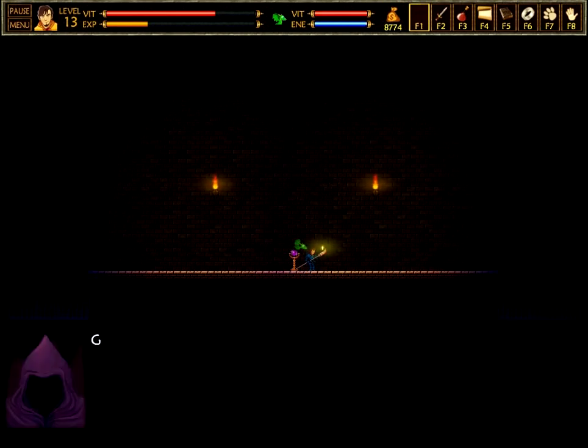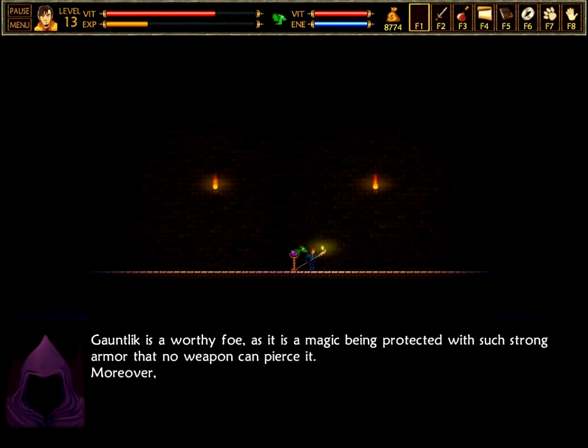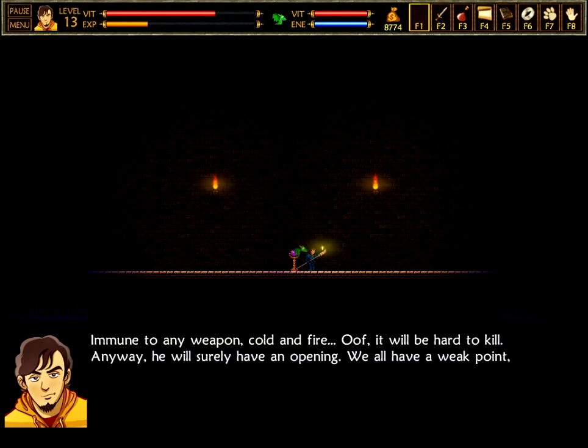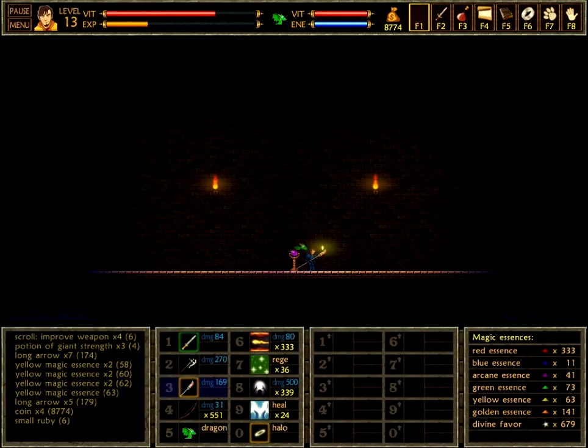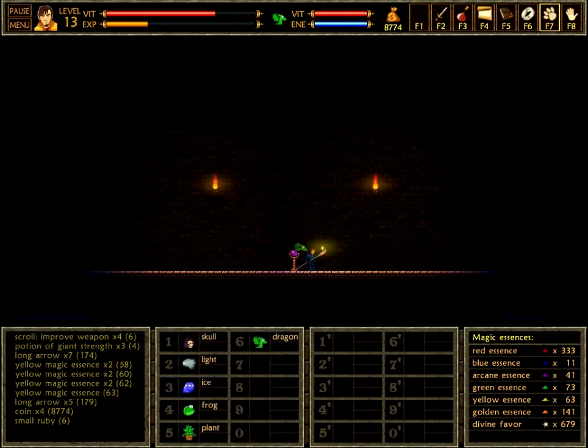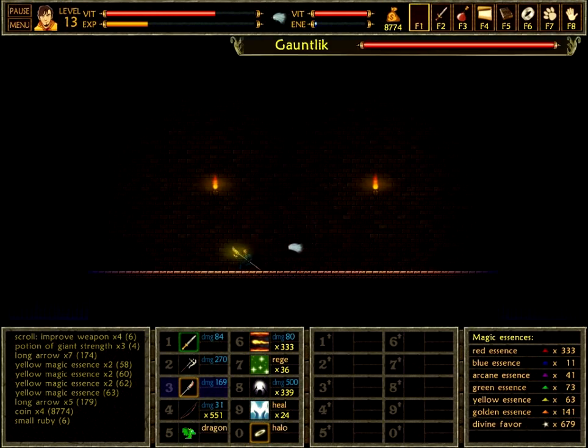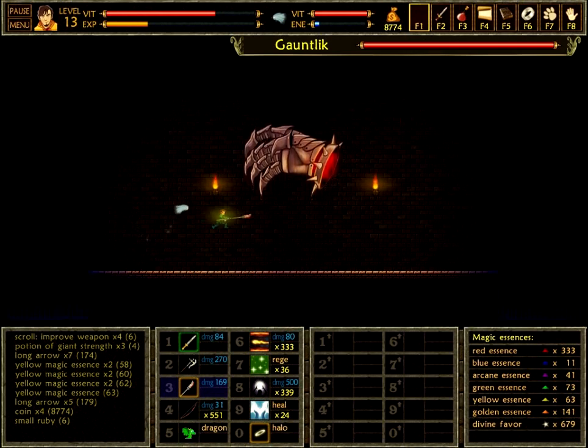Gauntlik's room. Temperature. Okay, so then Dragon Boy's gonna be useless against this guy because he's immune to temperatures, and that's Dragon Boy's forte, actually. Well, let's try to use this delight dude here. I don't know, let's actually see what's going on here. Gauntlik. Oh, it's like a gauntlet.